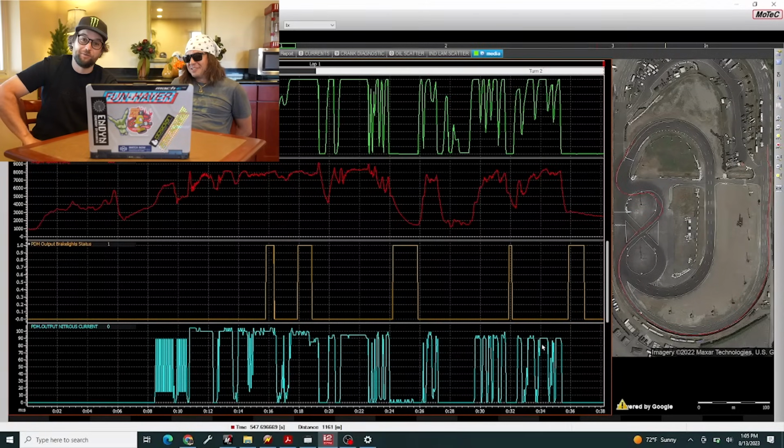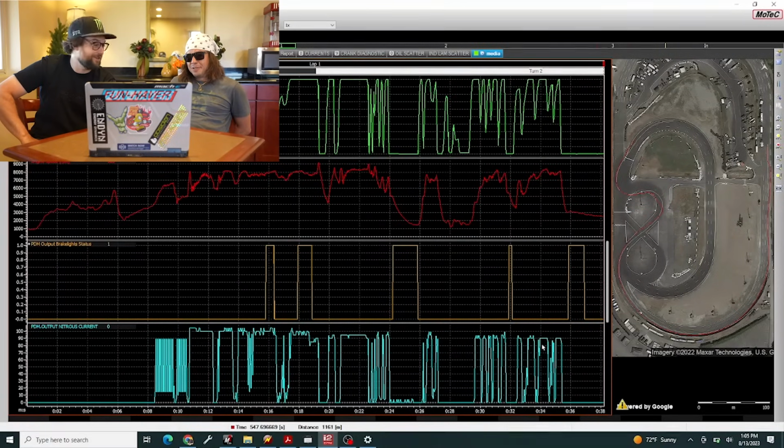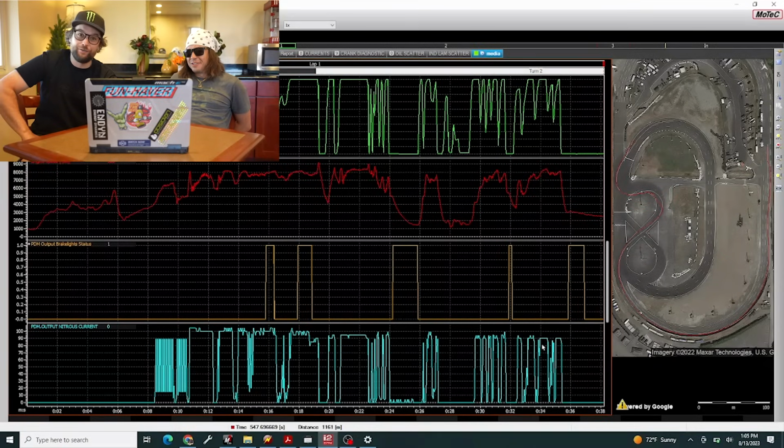Oh, it'll be fine. Last night we ran the motor at like 288 water temp. It was close to 300. It didn't even care. It cooled down and ran better after that.